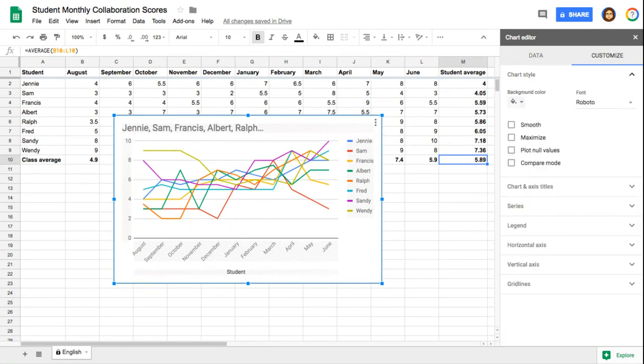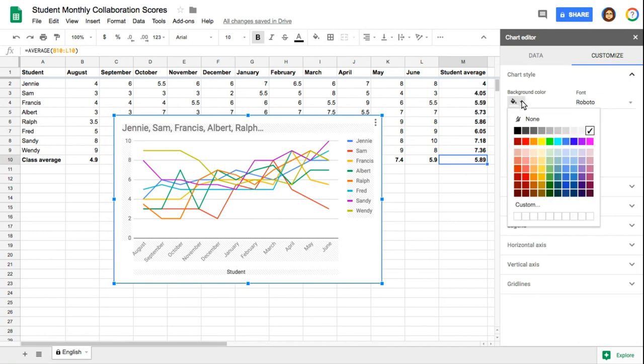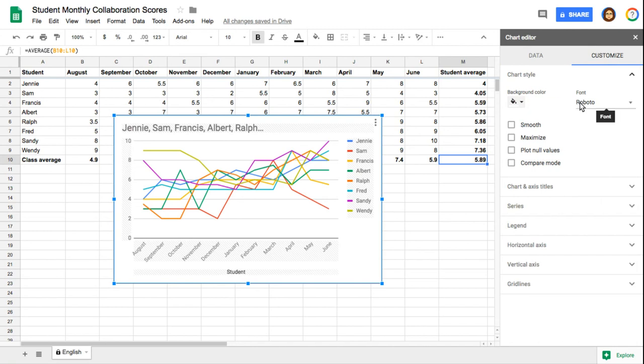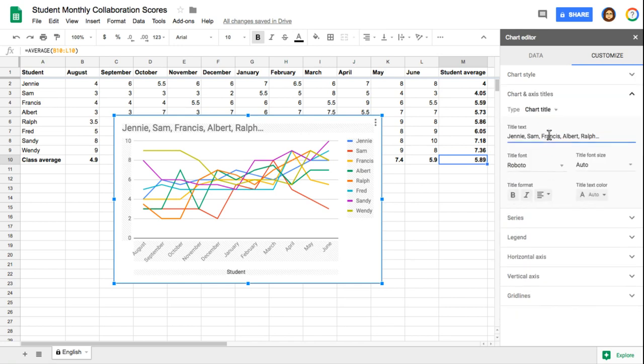In the customize section, you can customize almost anything. You can change the background color for your chart. You can change your font. Now, pressing on these different things like this will give you a more wiggly line. You can go through these different options, play around, see what happens. Next, you have the titles. In this case, I don't want all the kids' names as the title. Instead, I want student averages as my title. So I've changed that here, but again, I can change the font, I can change the font size, I can change the color.